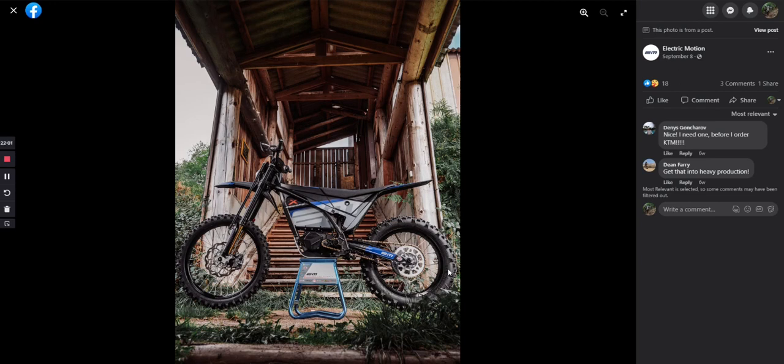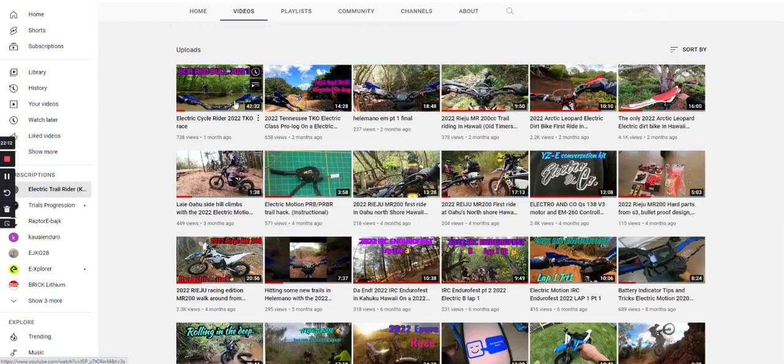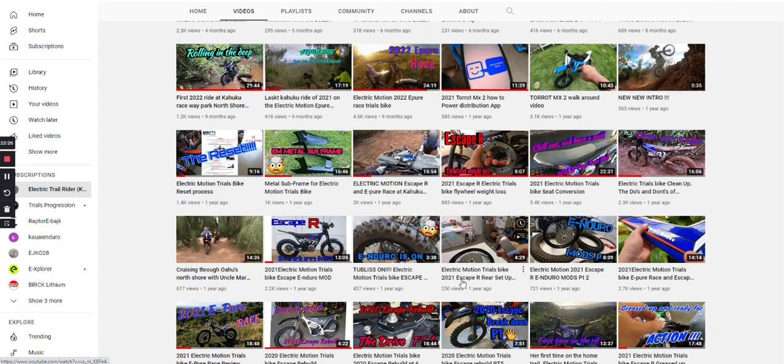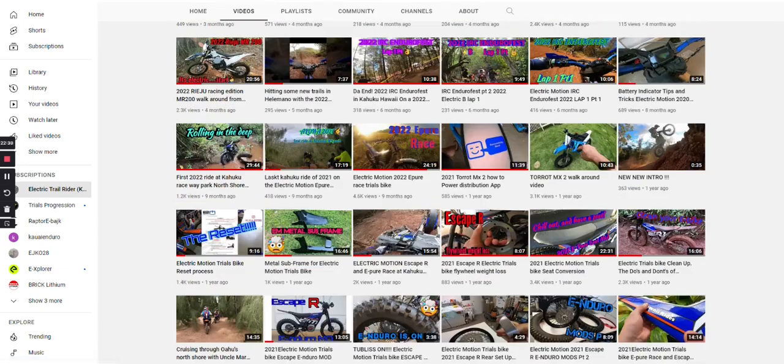And yeah, it is a trials bike base. But why can't you use it for hard enduro? Here in Hawaii, we love this for hard enduro. And that's pretty much all we do. Even on our TKO, it is a hard enduro race. All the places we ride in Hawaii is pretty much short hard enduro sections. We're going in the water, we're doing hill climbs, we're trail riding basically. And the Escape is a perfect bike for tight technical enduro riding. It is the perfect bike.